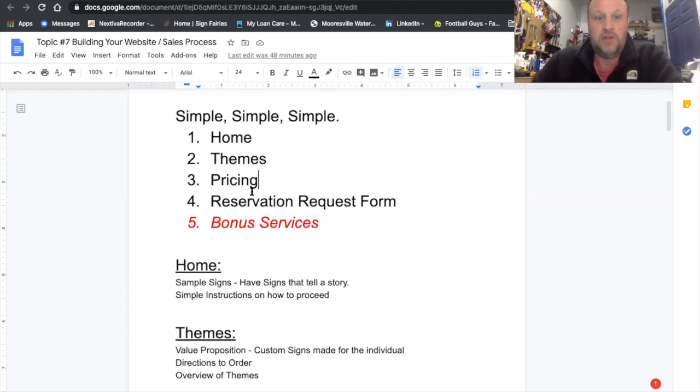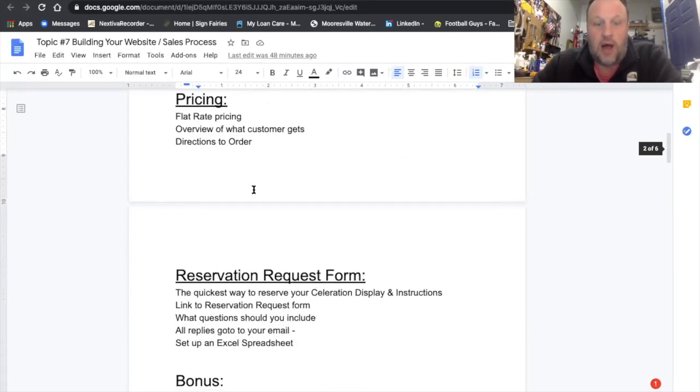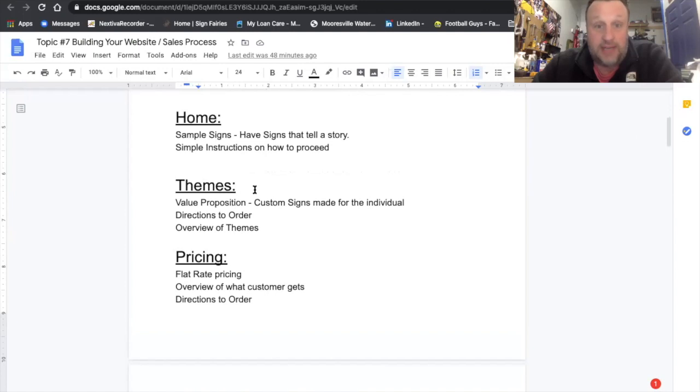All right. So if you understand how the website's built, then by default, you have an understanding of the sales process. Okay? Do you see how this works and it's intertwined? The sales process is somebody goes to the homepage. It's very simple. They click on the themes button if they do decide to go that way. They look and see what kind of themes we offer. We talk to them very briefly. If you want to talk to somebody now, click on the chat now button. And then the pricing page. It's simple. It's a flat rate pricing. I don't tell them how much it is, and I probably should, but I'd rather connect with them so that they understand and they can say no.